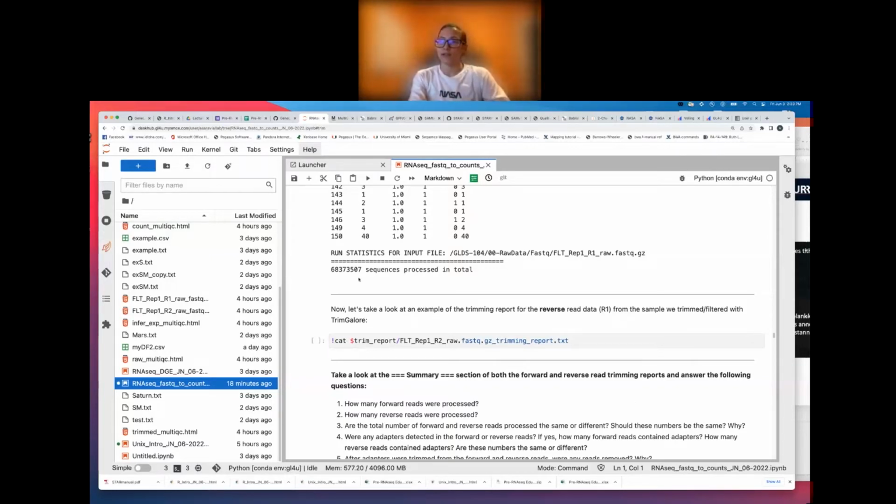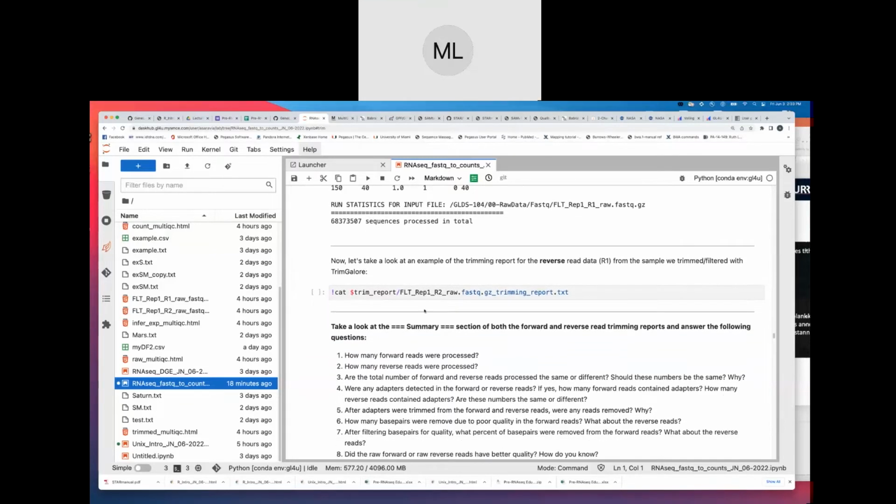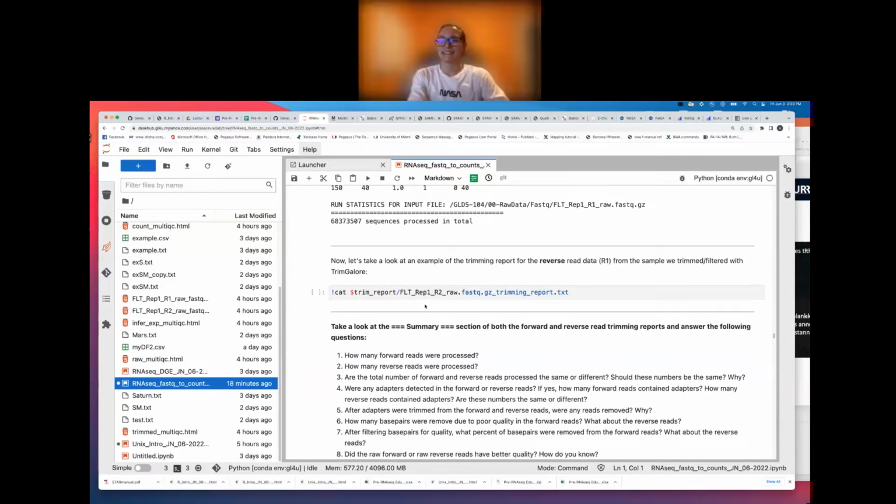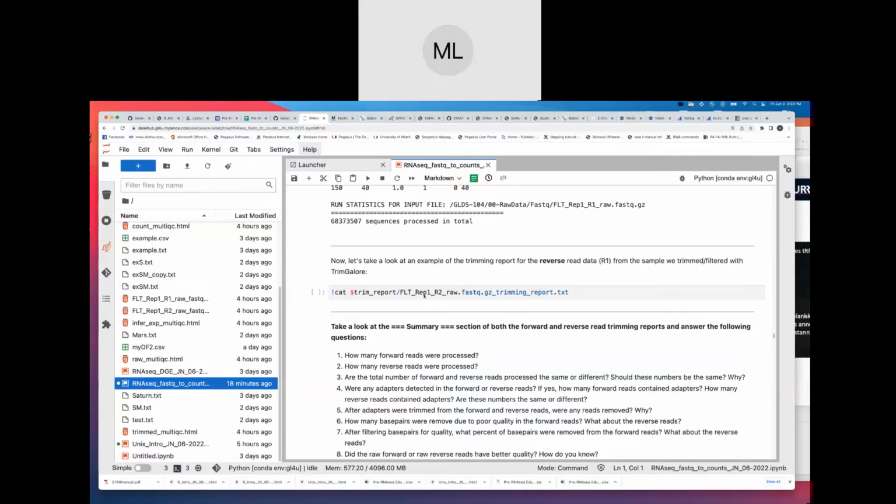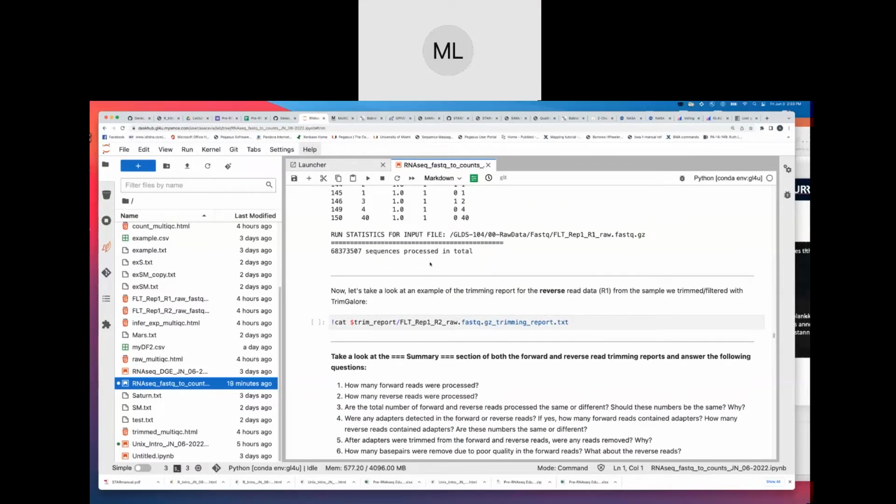Yeah, I have a problem with this whole thing. Which problem? Trim Galore Cut Adapt is writing out the first log file, yes, but it is processing them both at the same time as far as we're concerned. Like if we look at the read one file, there are fewer reads than the total. So really, it's giving out false information for the first read file. It never writes out a file that has the full set of reads with empty lines. So I have a problem with the way their documentation works, and people have complained about this before. But I also don't like that you made this a question, like it's logical to do it the way they're doing it, because I don't think it is at all.